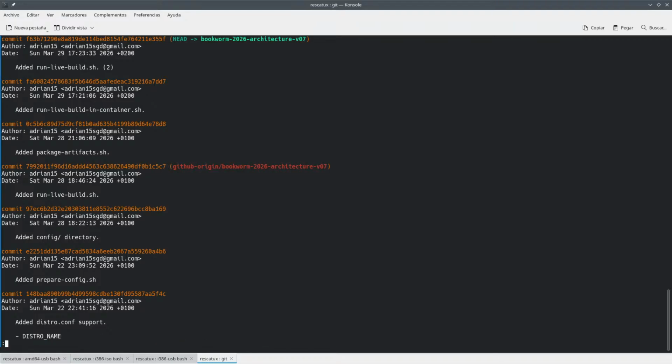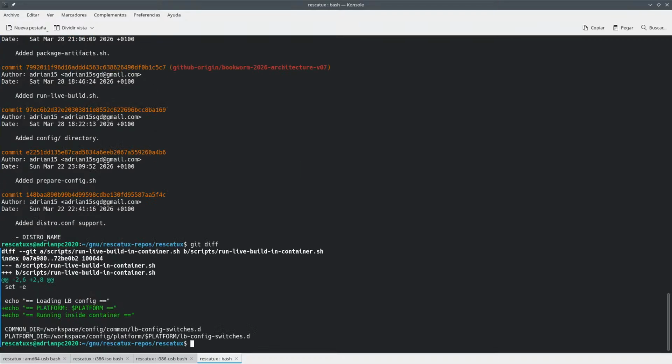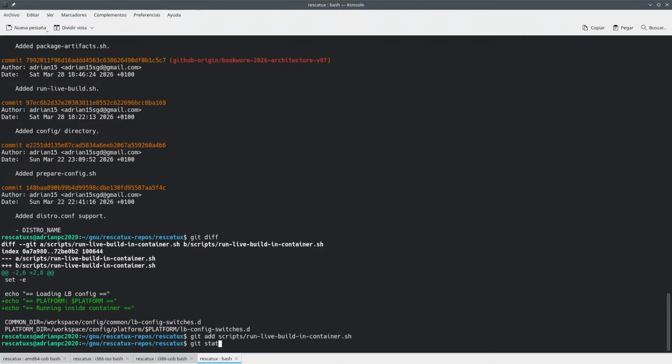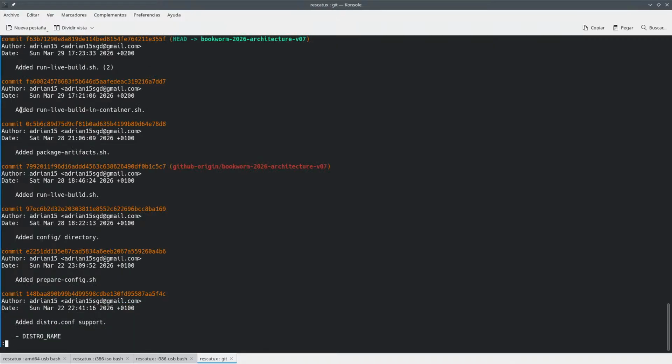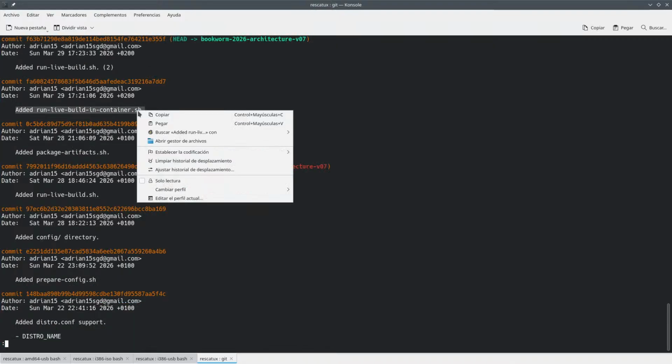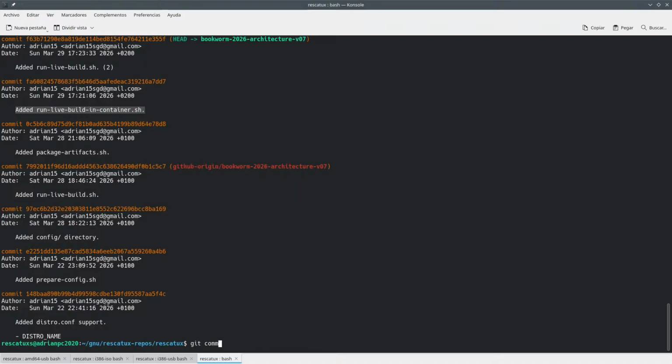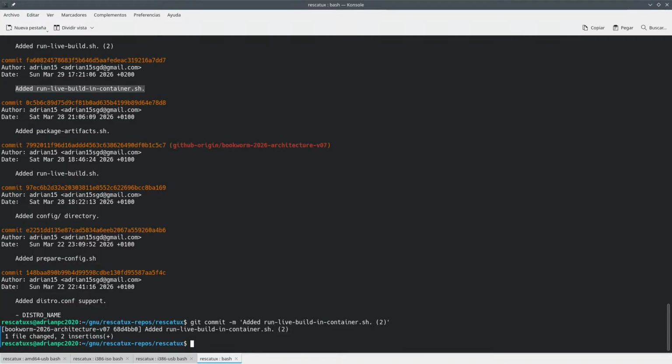So the latest commit is run live build. This is the other one, run live build in container, and I can say that this is number 2. Later on we can commit stuff so that it's nice. Later on we can ignore that, and so on.